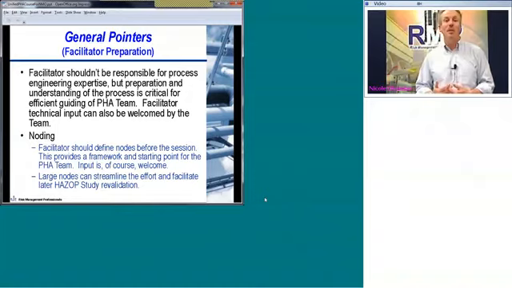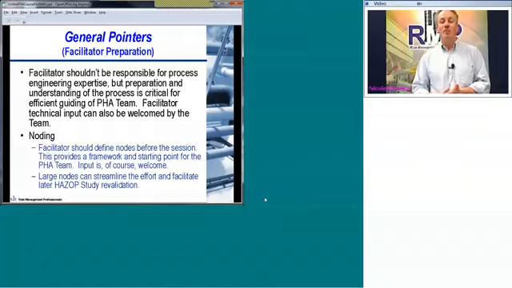It's critical for maintaining the progress of the team that the facilitator is properly prepared. Also, if the facilitator has a little background information and can provide that, as well as guiding the team effectively, throwing in a couple of insights or experience-based examples of similar situations encountered in other HAZOP studies can often be very much welcomed by the team.